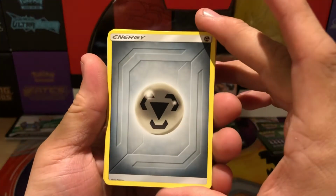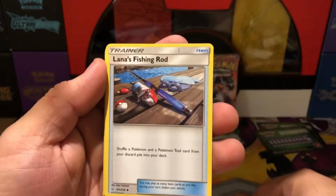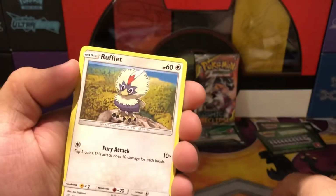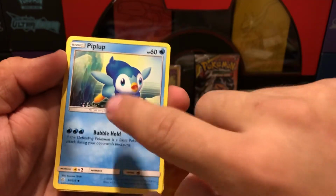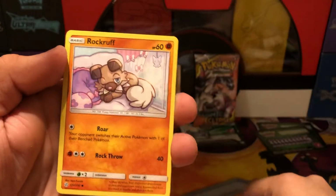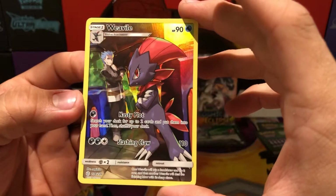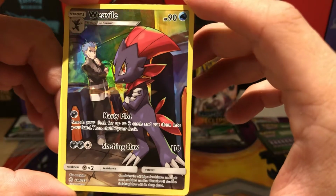Okay, metal energy, Gloom, Lana's Fishing Rod, Chaotic Swell, Oddish, Rufflet, Piplup. Hopefully we get the Piplup and Blastoise card. Alolan Vulpix, Rockruff. Oh, this is the trainer full art card thingies. Oh, this is nice. This is very nice.